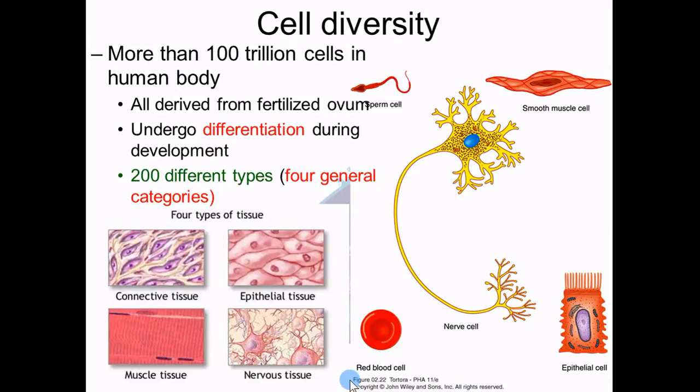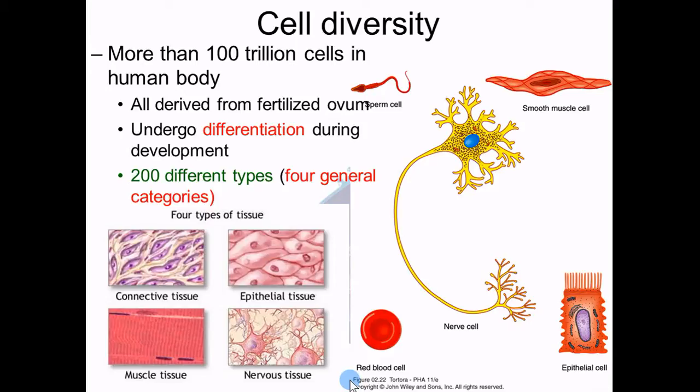There's cell diversity. You have 100 trillion of these cells in your body. They're talking to each other, communicating with each other. But they're all from the exact same stem cell. You came from one stem cell. One of dad's sperm, one of mom's eggs meet together. We form this new stem cell, and then all the cells in your body came from that.